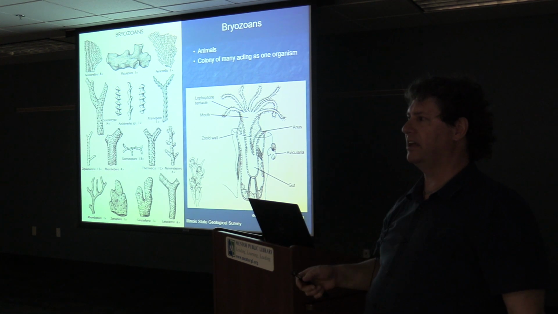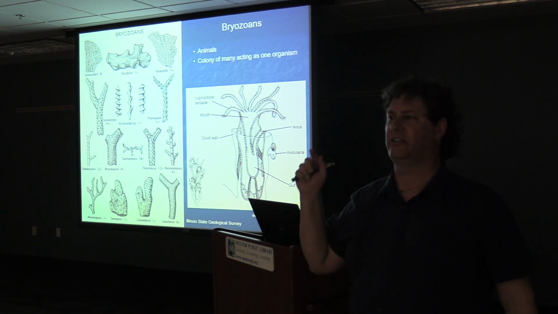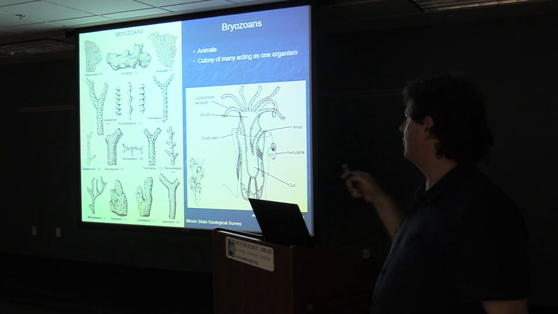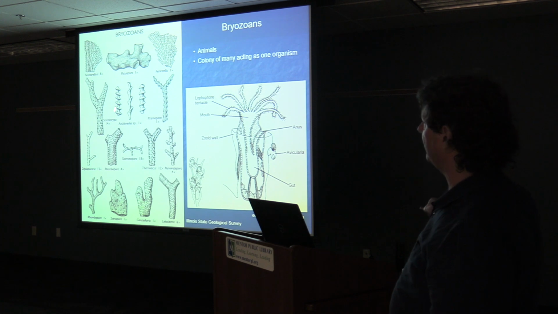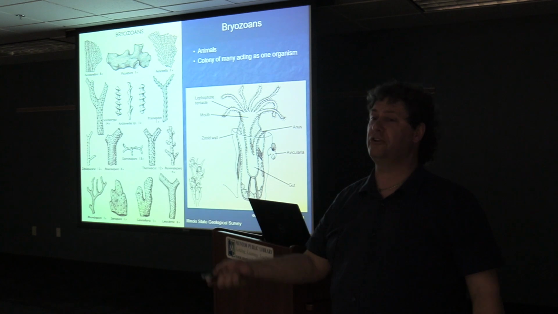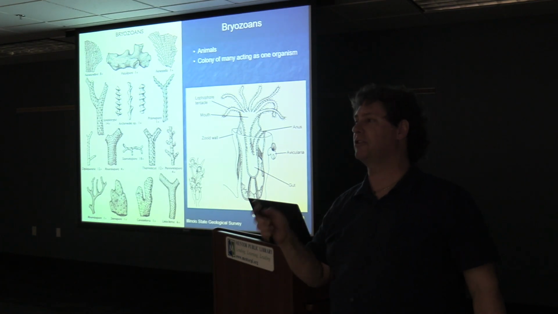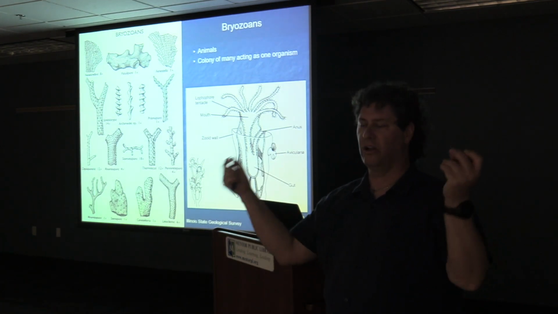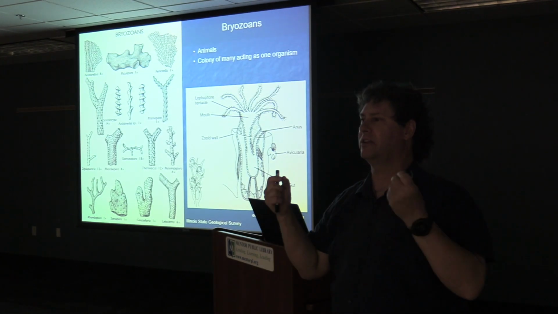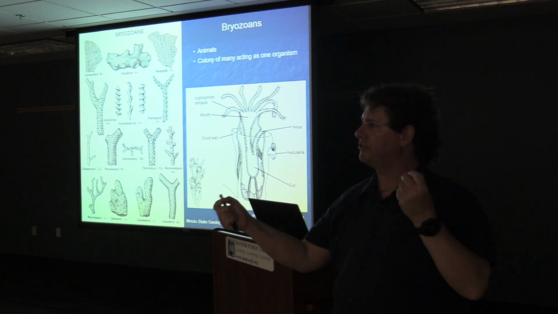And the cool thing is it's not one animal. It's hundreds, thousands, millions, maybe even billions of animals to create one unit that looks like a single organism. It's called a colony animal. Sponges are like this. Sponges are actually billions of little animals, all identical, living in something that looks like a larger organism, specializing in various things.